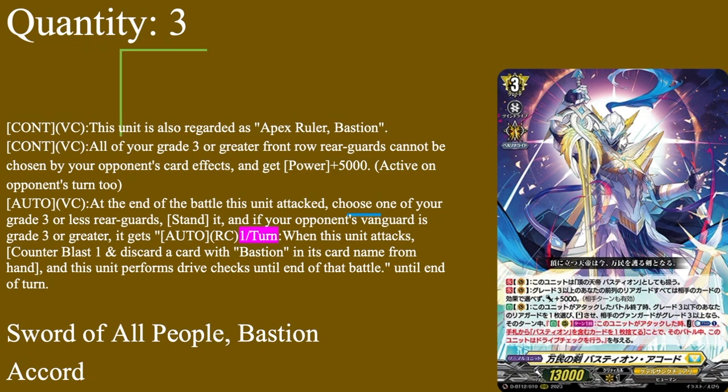And its other abilities are Continuous Vanguard Circle. All your other grade 3 or greater rear guards in the front row cannot be chosen by your opponent's card effects and gain plus 5,000 power. Active on both players' turns. Cool. Your opponent can't nuke them. They have to swing into them, and they make it harder by making them 18k bases.